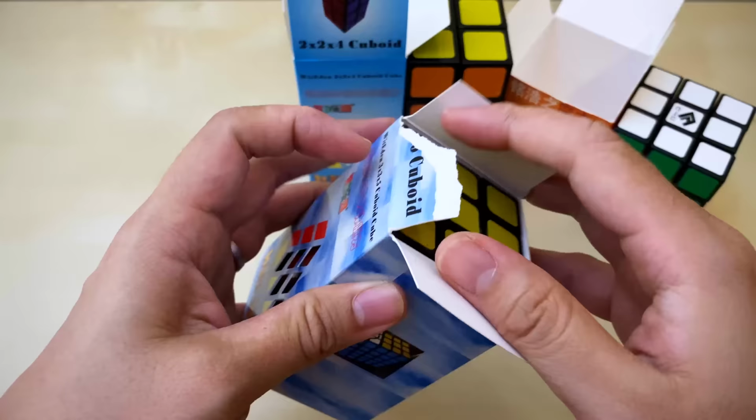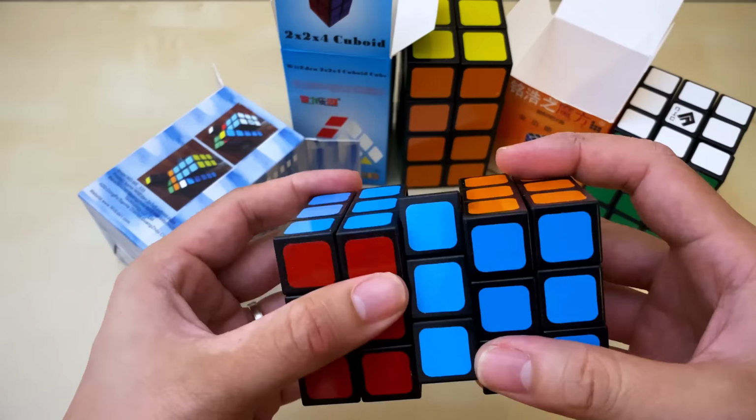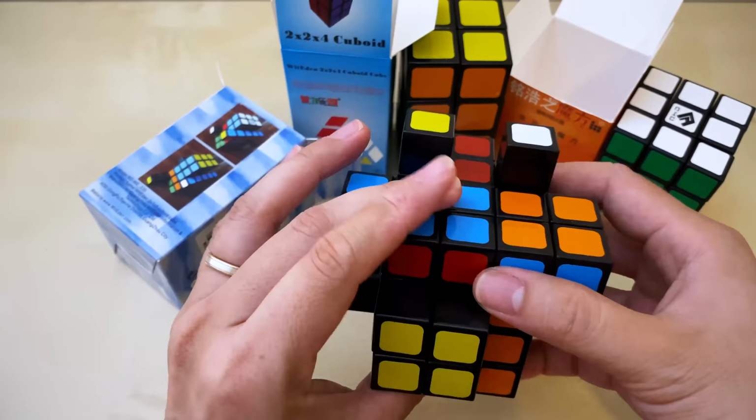That's how you do an unboxing, my friends. That's how you do it. The 3x3x5. Can this guy shapeshift? Oh my word. Ah, what is this?